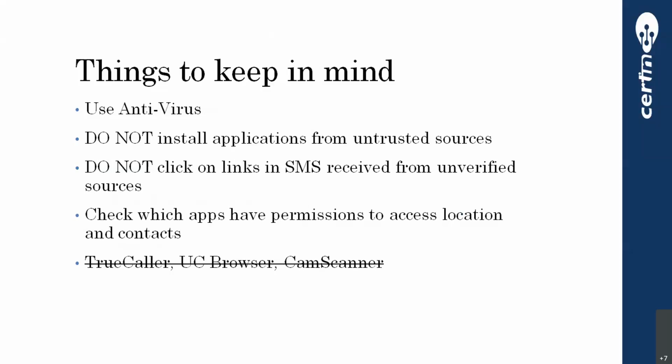You should check the applications which have permissions to your location and your contacts and your camera, microphone. So all the dangerous permissions, basically, you should just disable for all the applications unless all these permissions are basically required for the functionality of the application. So I have actually crossed off the names of a few applications: Truecaller, UC Browser, Cam Scanner. I've already discussed UC Browser. I've talked about Cam Scanner, and there is another application called Truecaller.